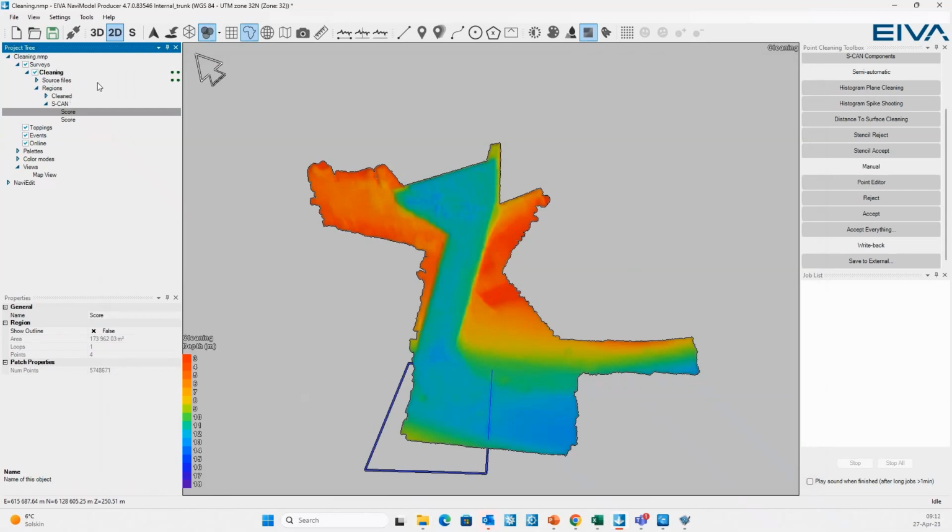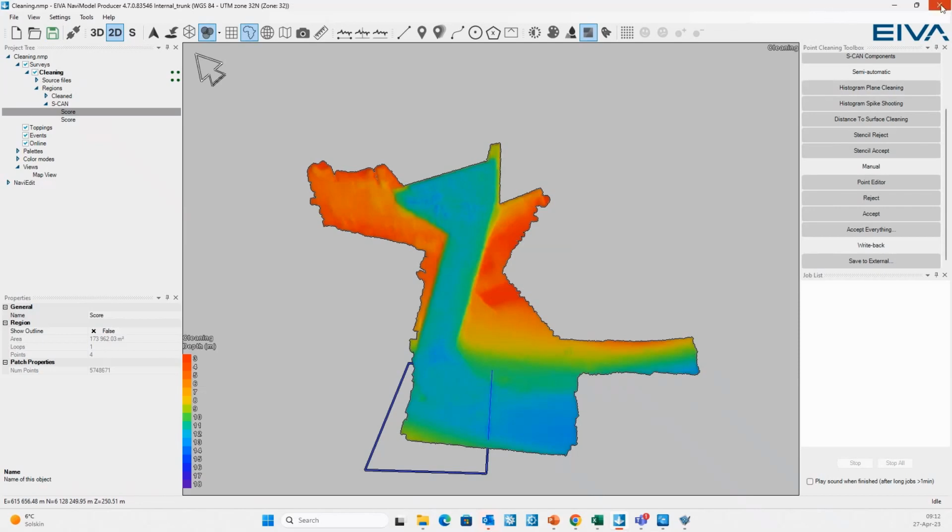But as I said, this project is only created so that we can clean the data. Once we're creating a real terrain model, the terrain model that we'll be working with, we'll do that in another project. It's not necessary, but I think that is the better way of doing it.